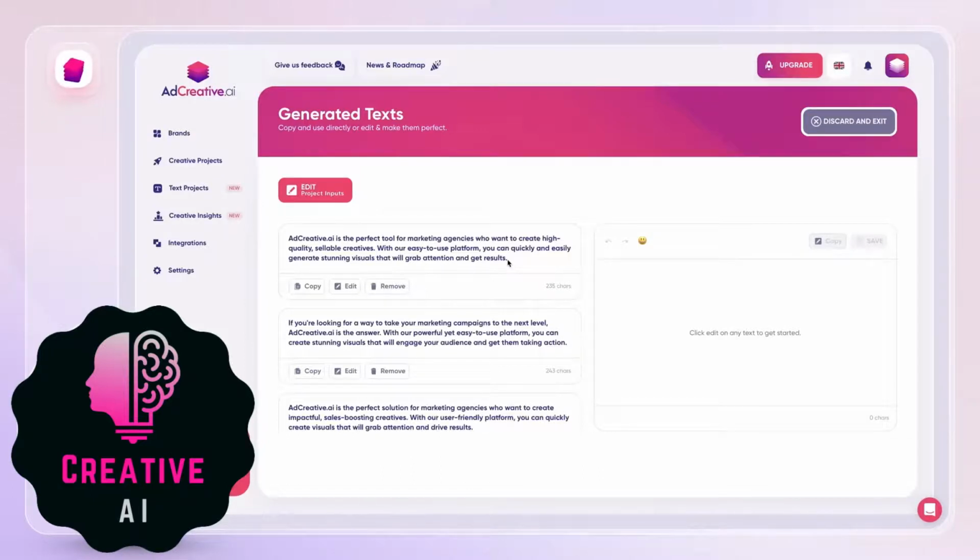I'm basically going to demonstrate creative artificial intelligence from my point of view. As you can see, the text does not even require editing. Instead, let's do it together. I can simply take that copied text and apply our simple platform to create stunning visuals that grab attention and get results.